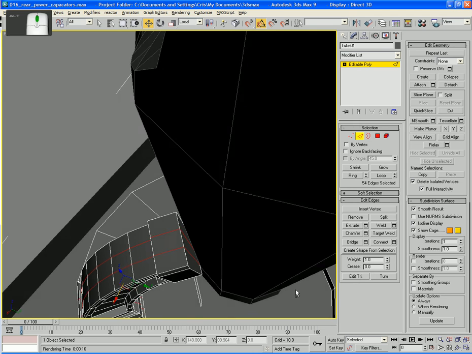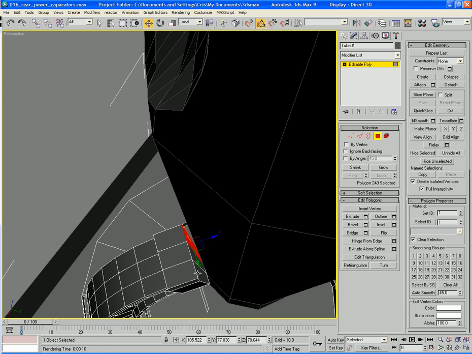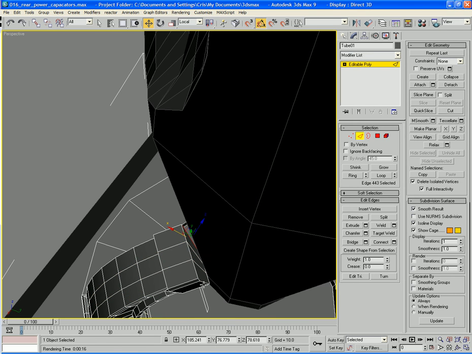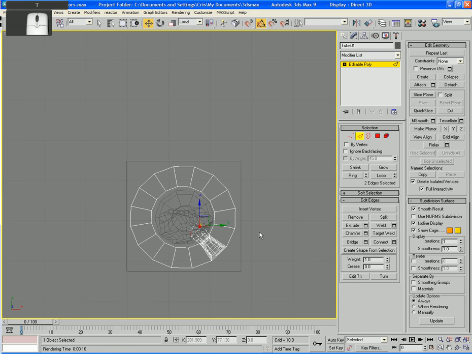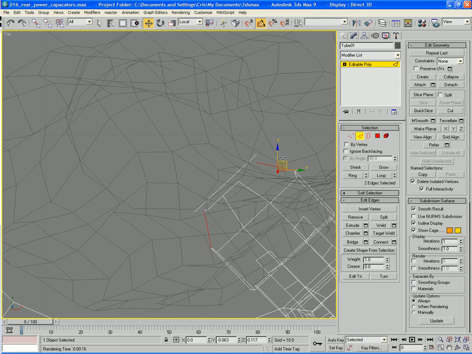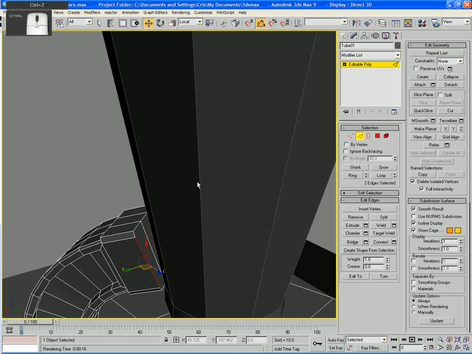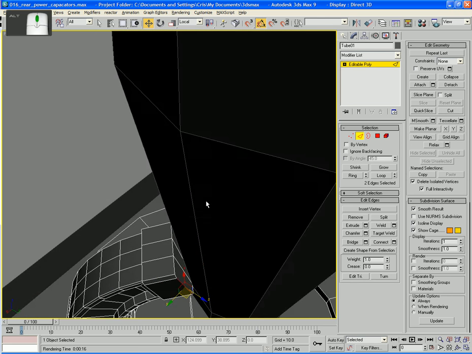There, that's better. Grab this part here and this part here. Top viewport. To about there. A bit too much of a curve on those.